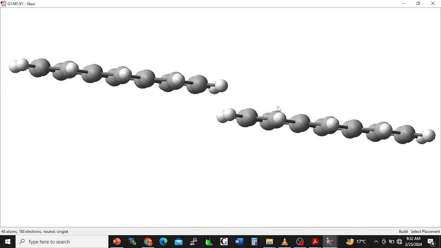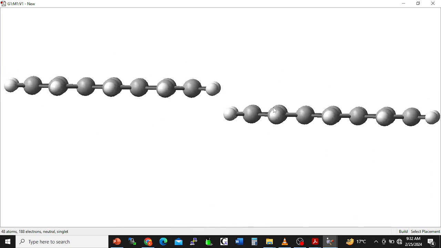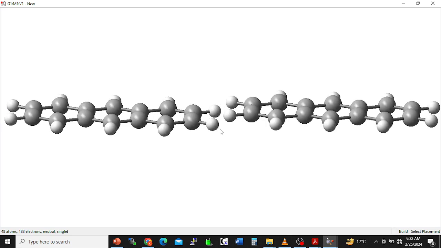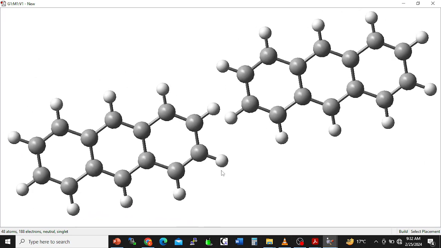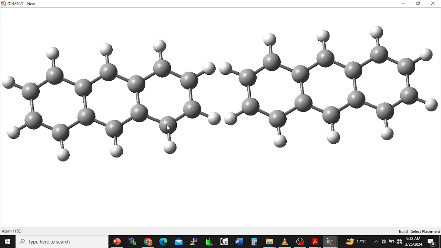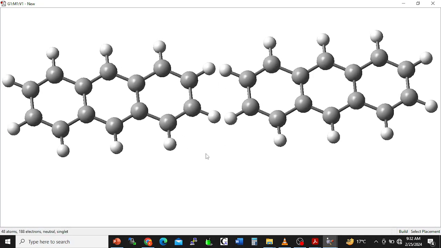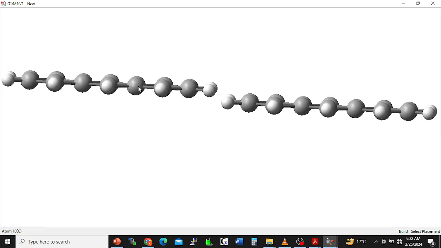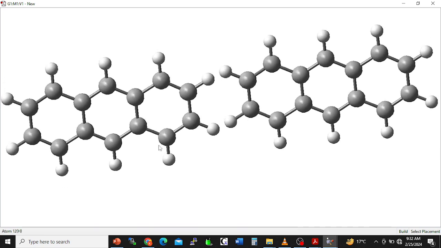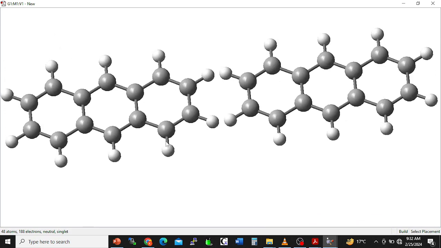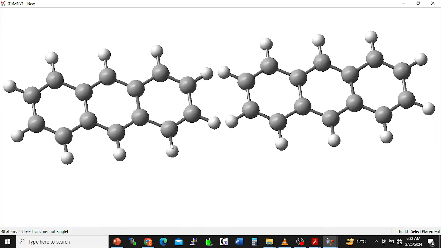So let's say we are going to connect them together, and you can see they are not in the same plane. I have to press Alt plus Shift to drag it down into the plane of the other molecule. Now you can see they are aligned in one axis, but they are not aligned in the other axis. If you do that, Alt plus Shift, now you can see they are relatively better aligned, in a better position.